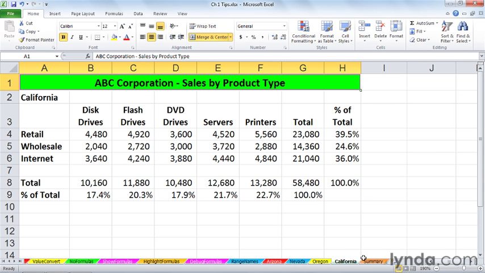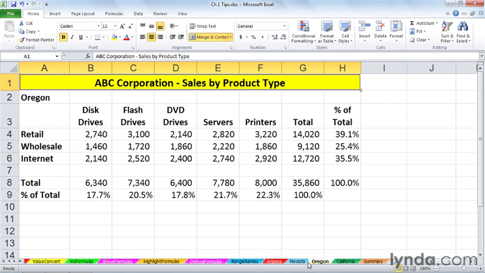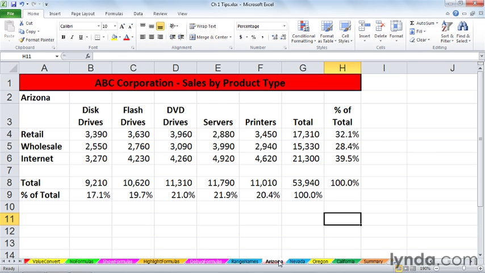And I've also set up a summary sheet having the exact same layout. Column width might be different, but we see the same layout in all situations. Now, you could imagine sheets like this with names of separate months of the year. Possibly we might have all the states here. You could do this by regions, by your sales staff, any number of different scenarios whereby you've got multiple sheets in the same workbook and you'd like to tabulate information, perhaps on a summary sheet. Summary sheet could be after or before these.